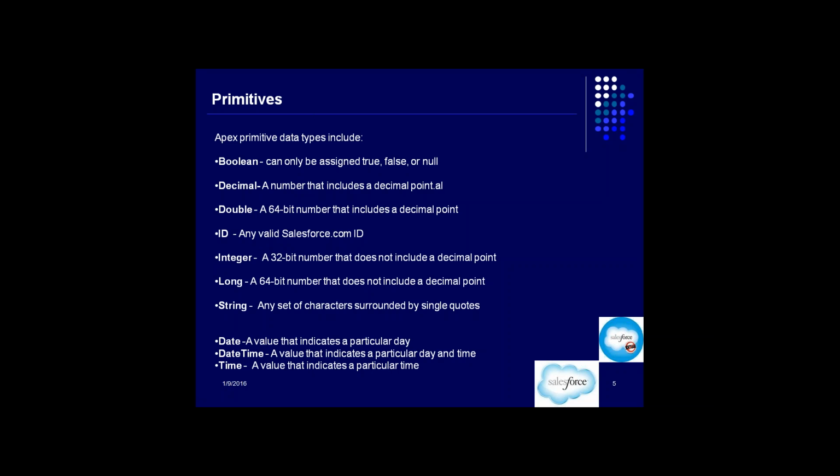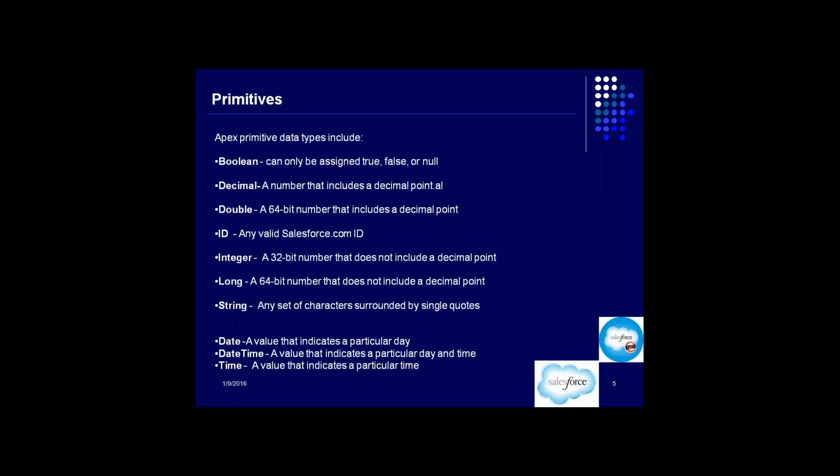Like for example, take account. Account has a name, it has a type, it has an industry, it has a phone number, it has a fax number, created date, last modified date, number of employees, annual revenue. There are so many fields, right? So it's a collection of values, right? And since we are writing this program to work on Salesforce, we will obviously need to deal with records, right? So we need now a data type for defining records also.